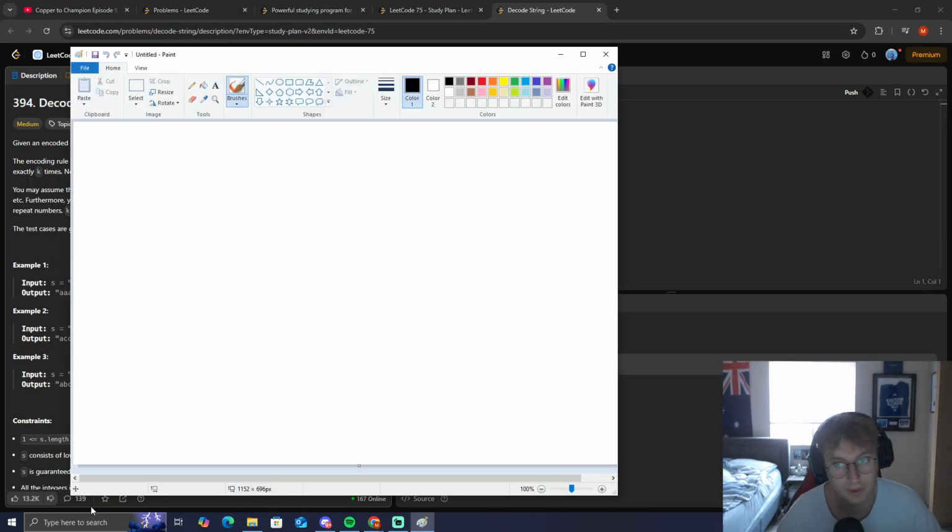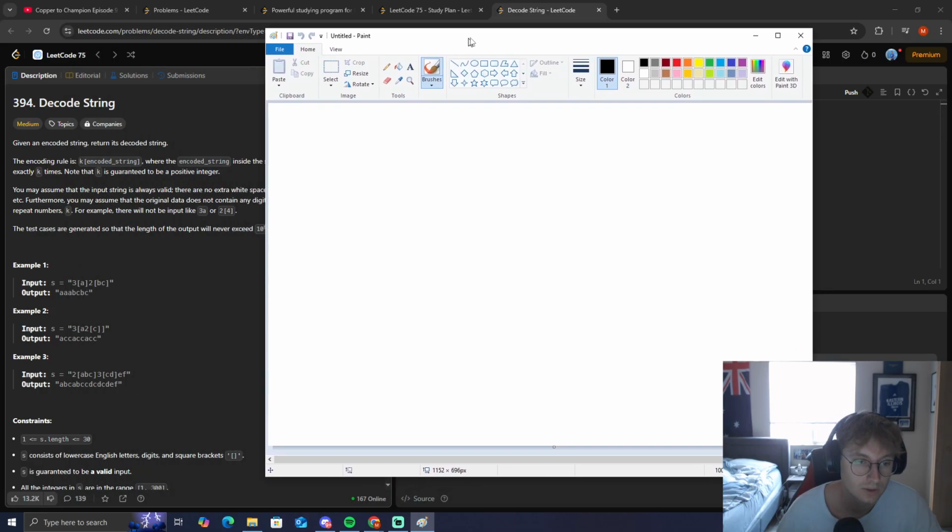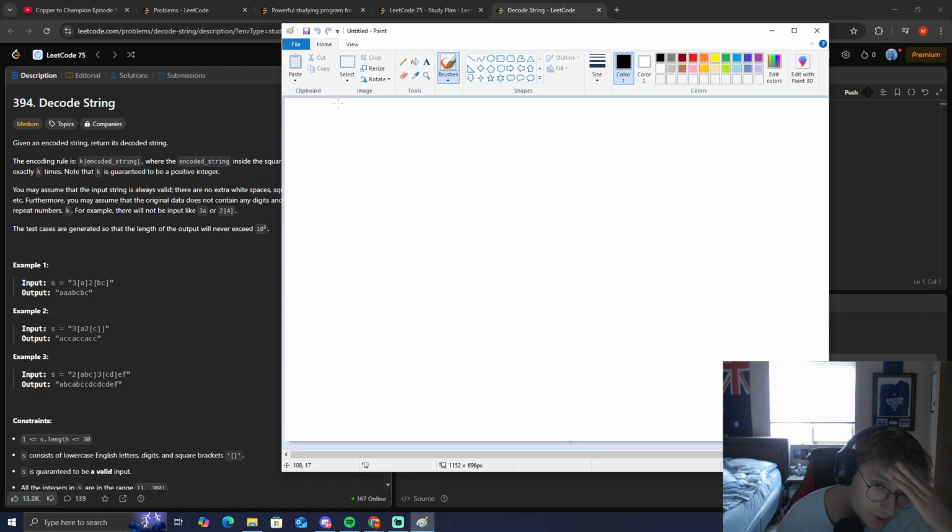Let's maybe jump up in Paint here. What's the best way to solve this? With a stack. Maybe we loop through this. Okay, so we have a 3, right? We loop through this string. For each character, we check what it is.